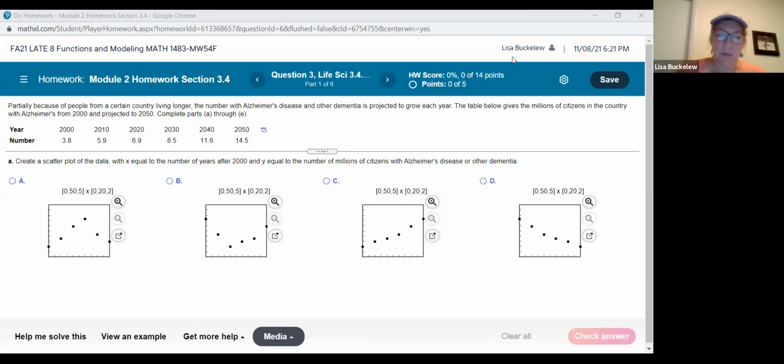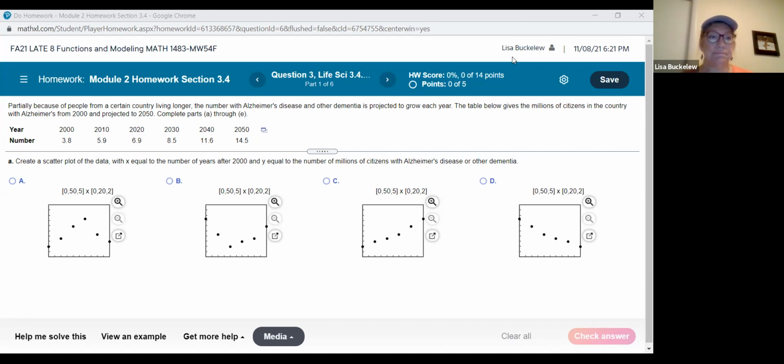Hello, I'm going to talk about how to do a quadratic regression example. You'll find these in Module 2 from section 3.4, and it's very similar to what you've seen in Module 1 with linear regression, in that you're going to be given a data set and be asked to find some kind of a model function that helps to make estimates or projections or predictions about that data set.